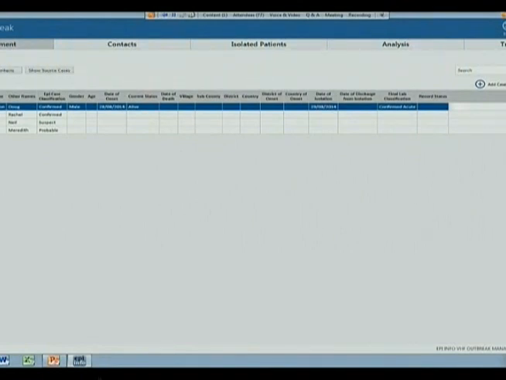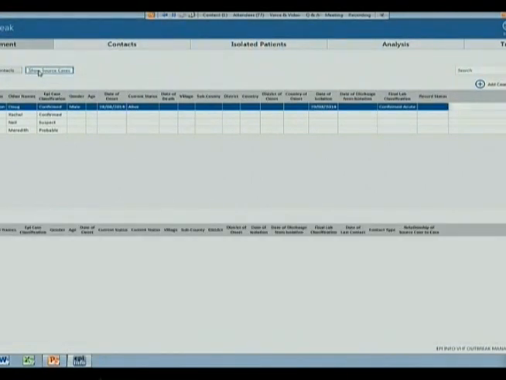And see up here right now, there are 3 buttons here. These are kind of your viewing options in the case management tab. It says show cases only. That's just to show your line list. Now I want you to click the one all the way on the right, show source cases. So that's going to bring up what's now an empty list because we haven't entered any source cases for Doug yet.